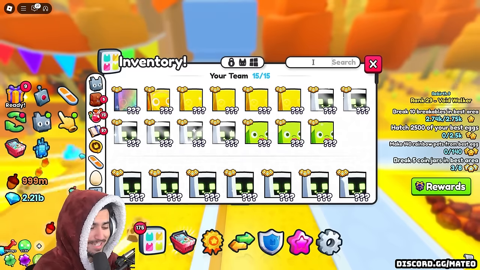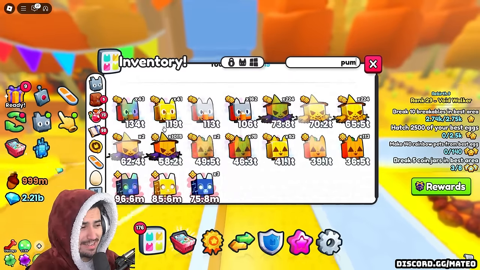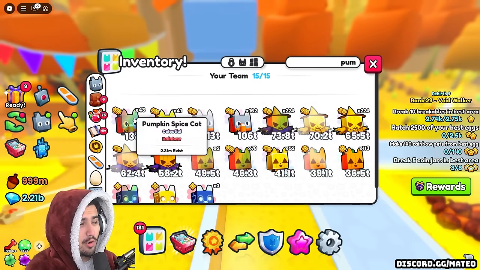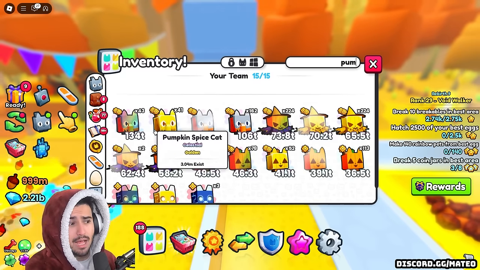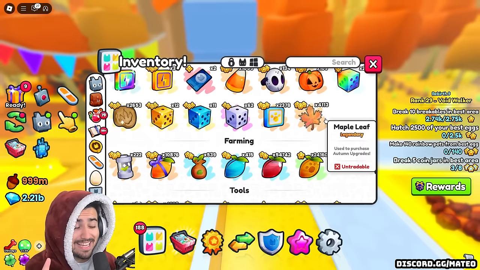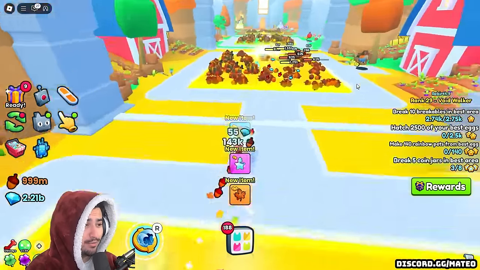Now the true question is if we did get a pumpkin spice cat. Now I didn't see it, and yeah, this is not looking like a very good opening at all. I definitely don't suggest doing this, you guys. We just opened a big chunk of all of those that we had. I believe we opened just over 500 million worth, and we have not gotten a huge yet. Now, one thing we did get is 4,000 of these maple leaves. That is actually incredible, you guys.